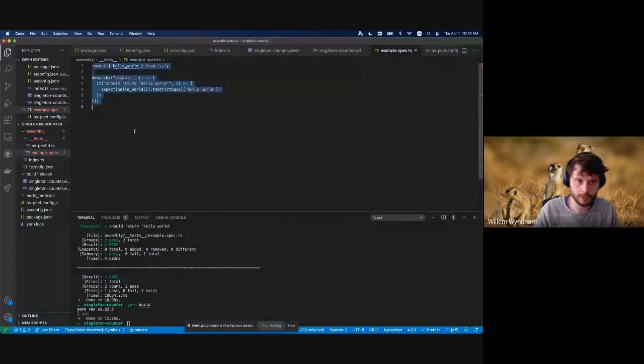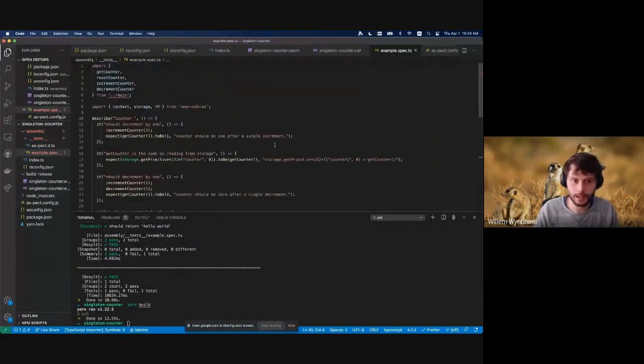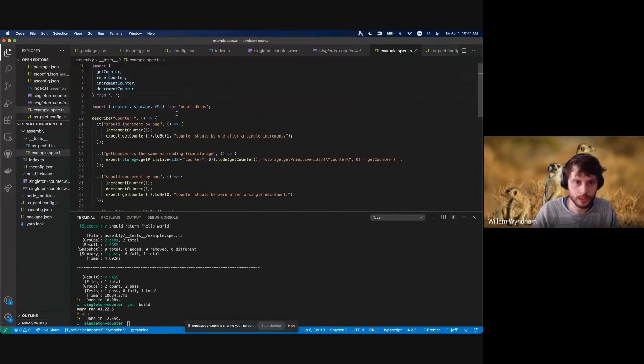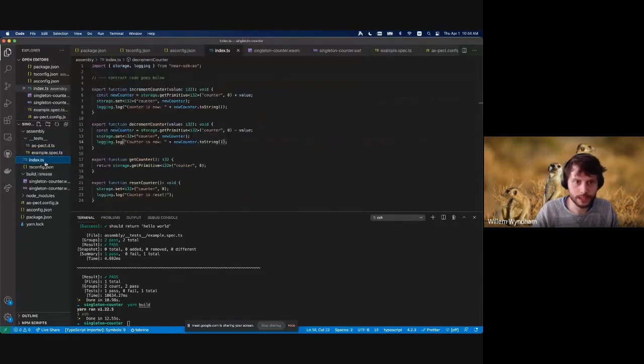So here I can just blow away what we have here. And this is no longer main. We can just do that. And so here are some handy things from the SDK that we're importing this time. And you'll notice here the two big ones are context and storage. So if we go back and actually now look at it, it did build.